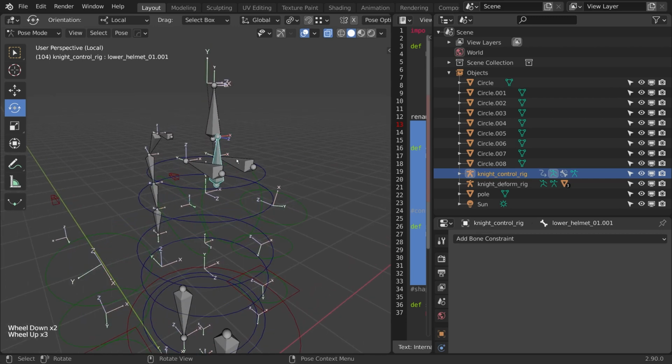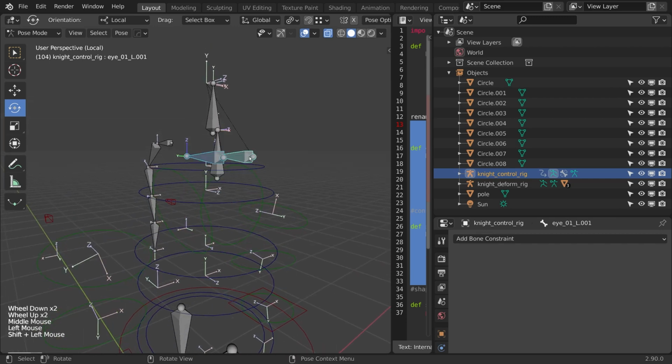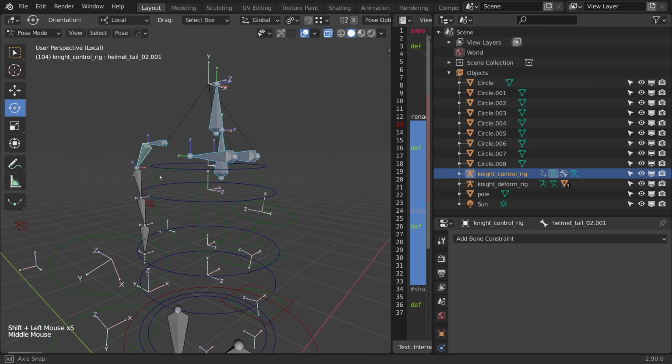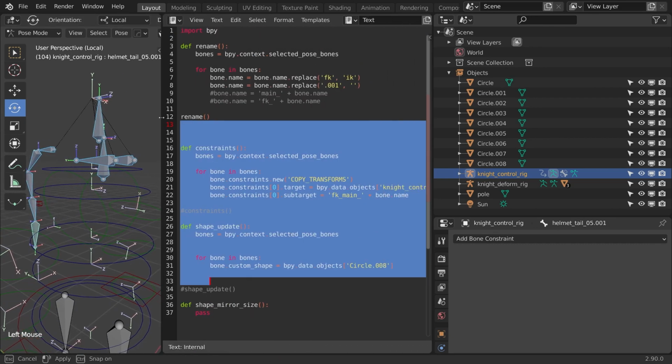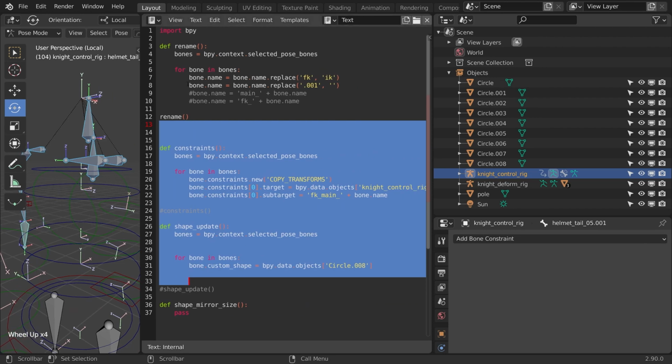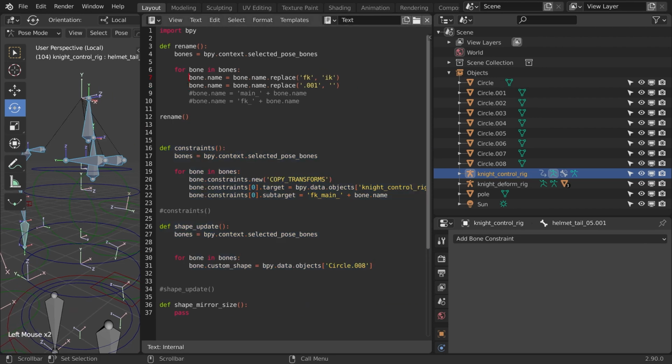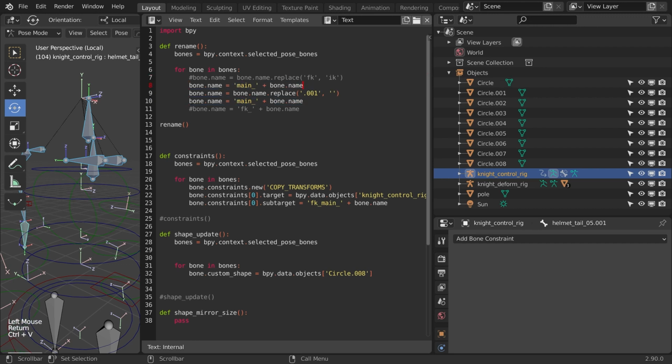Cool, it's working well. All right, I'm going to do this in a really simple setup. I'm not going to get too complicated with my eye rig here. Let's rename these joints really quick. So I'll select all of them, expand my script here, and on rename, I want to comment out this line here. I'll bring back the main line, but I'm going to put it above the .001. That's so that it renames the main first, then gets rid of the 001, in that order.